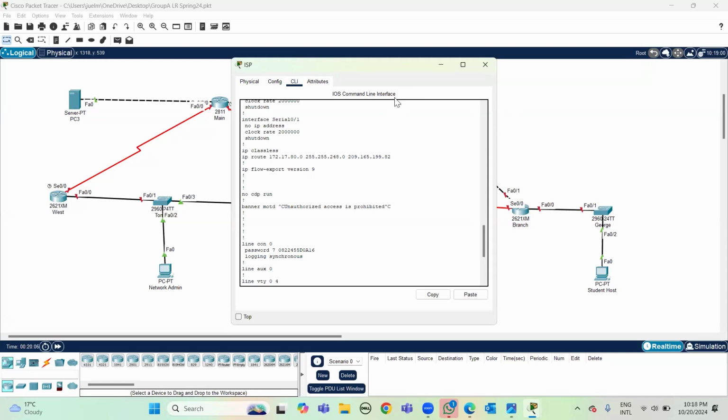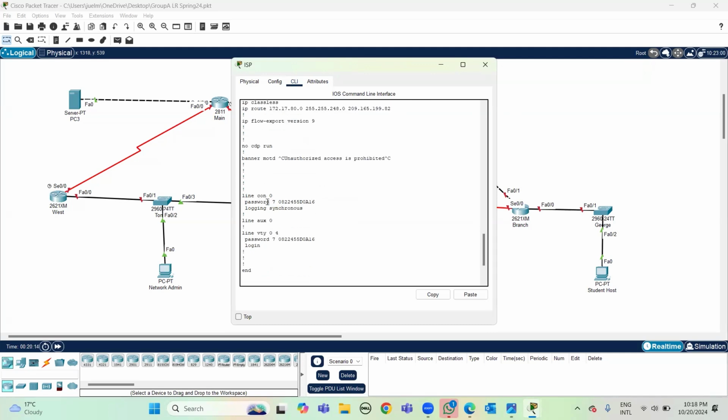We can also see the rest of the basic configuration done here: line con with password, login, synchronized, and line vty. So that is the basic configuration and basic necessity that needs to be done on the ISP router.